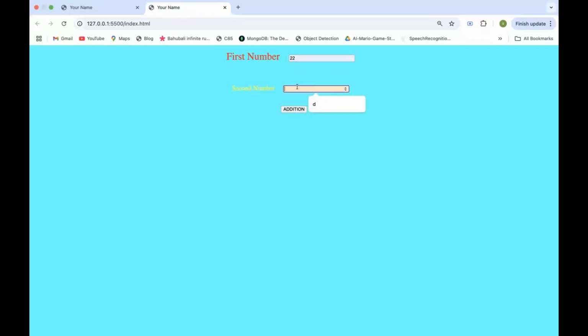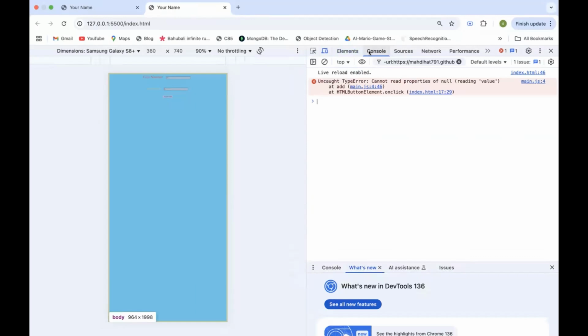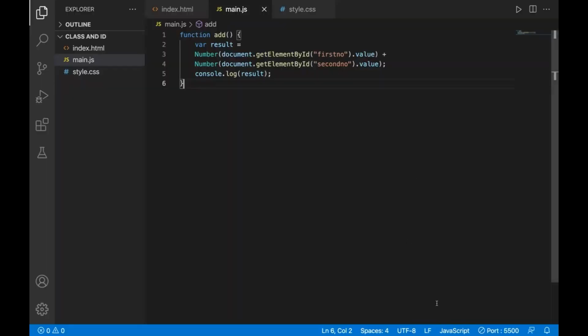So I'm writing here a few numbers, let's say, and when I click on add, yes, you will not be able to see it on the screen because I have done the coding so that you can see it on your console screen. Now let's check how the output is going to come.